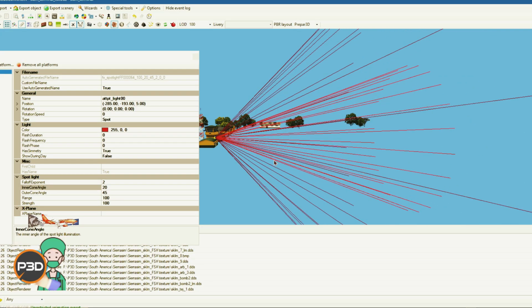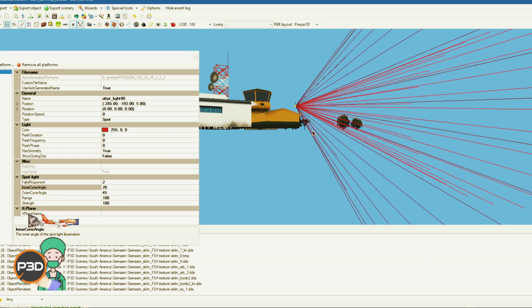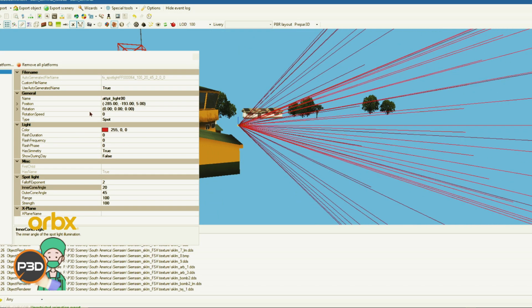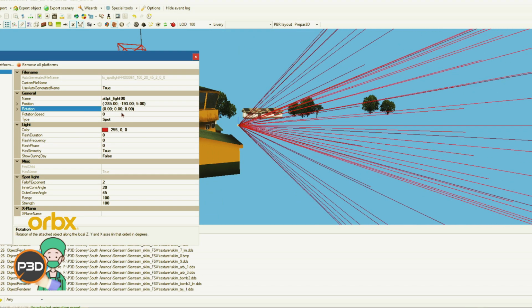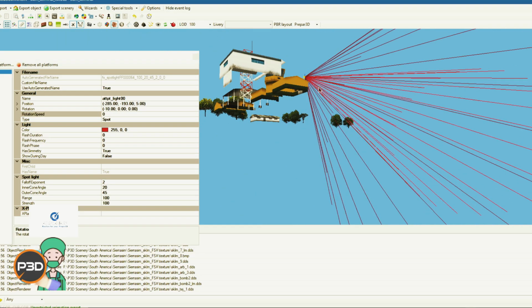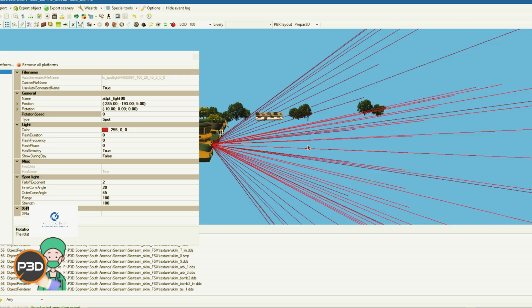And obviously we probably want it pointing down a little bit. So the rotation, I think it was this one. Let's do -10. Let's see what happens. There we go. Now, the difference between this inner cone and the outer cone is obviously the color.